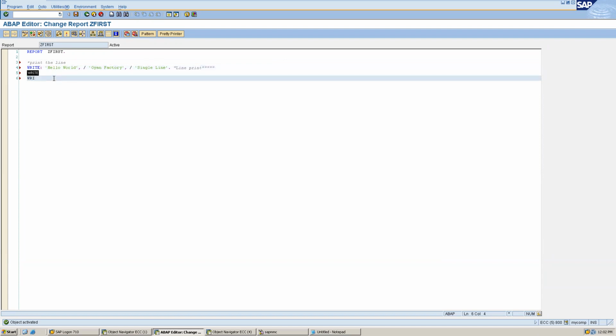Now, for example, if I have to do a simple plus operation and print that, how can we do that? I have one variable. So we have to create a variable, right?